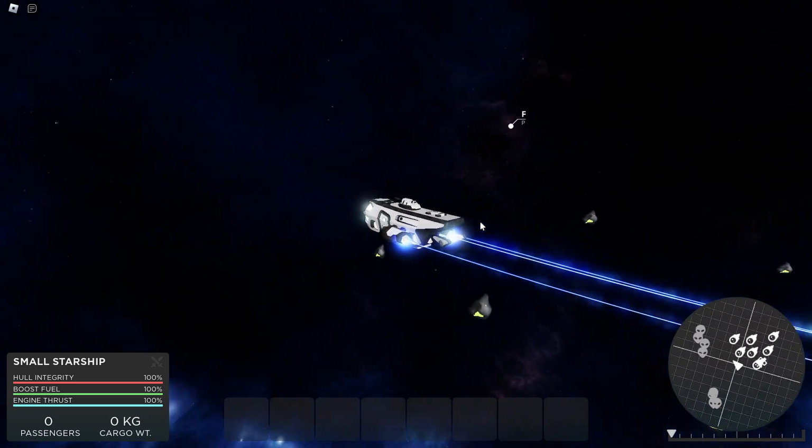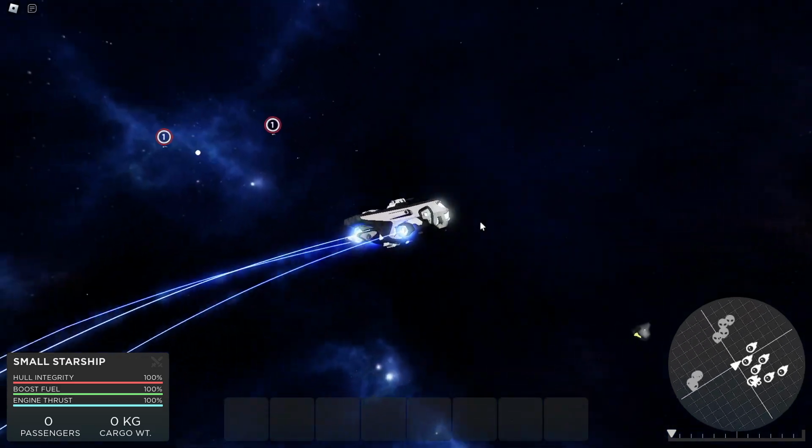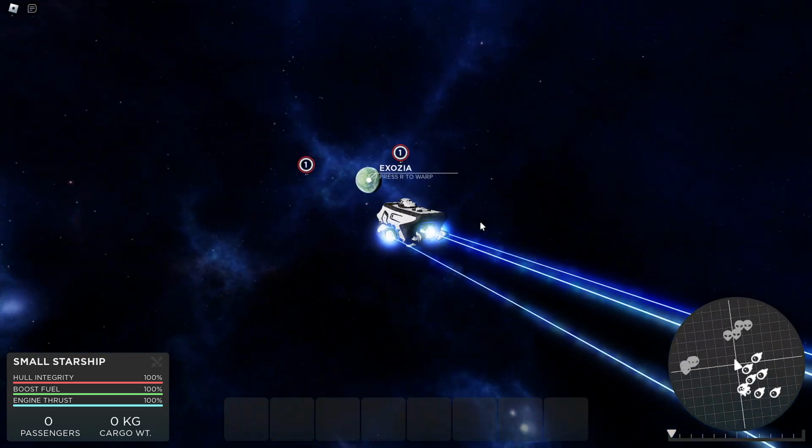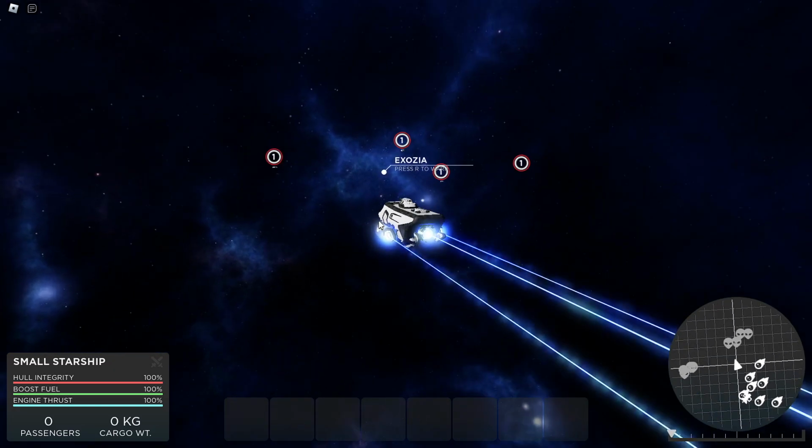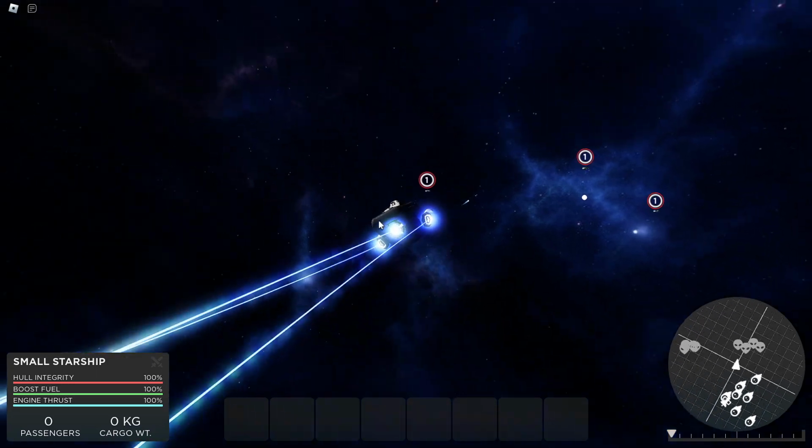Which planet did you go? Are you flying around? No, I see the guys. Ooh, I'm going to observation. These are my enemies. How do I shoot? How do I shoot?